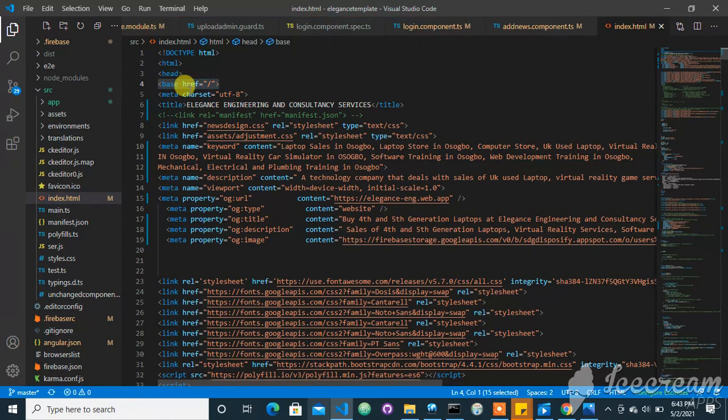So you write base href is equal to slash. What it actually does is that it means whatever routing you want to set now will be according to the root of this folder. So if you host your website at sodiq.com, whatever routing that will happen will be sodiq.com slash something. So what if I change this slash now? If I change it to web, it means whatever routing I'm going to configure will start from sodiq slash web slash whatever routing I'm configuring now. But just putting slash there means that whatever routing that will happen will start at the root of the website. There is no folder in that website. The actual starting of the website.